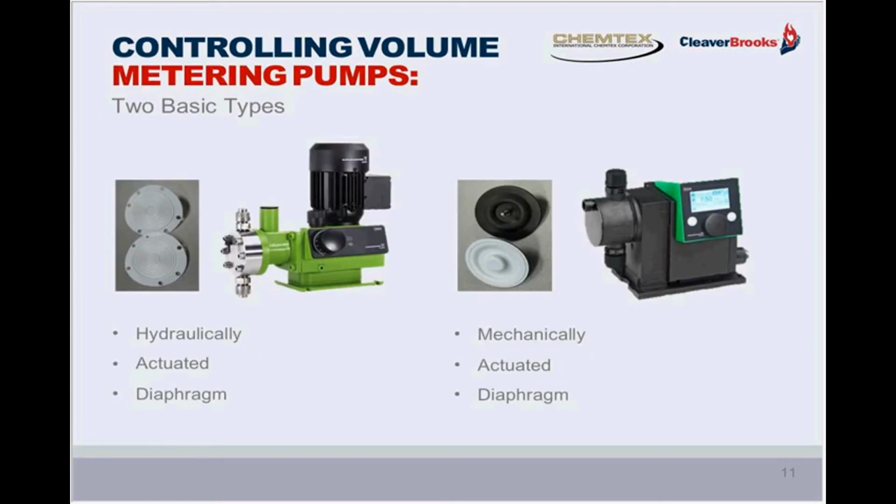We discussed last month when we covered chemical dosing pumps in some detail. The sections are varied but can be broken down into 2 basic types. We have the hydraulic on the left and mechanical one, which you see on the right. And mechanical is also the one which is most often supplied in both applications, as it provides adequate pressure tolerance and also suction lift when the pump is placed on the top of the chemical tank.